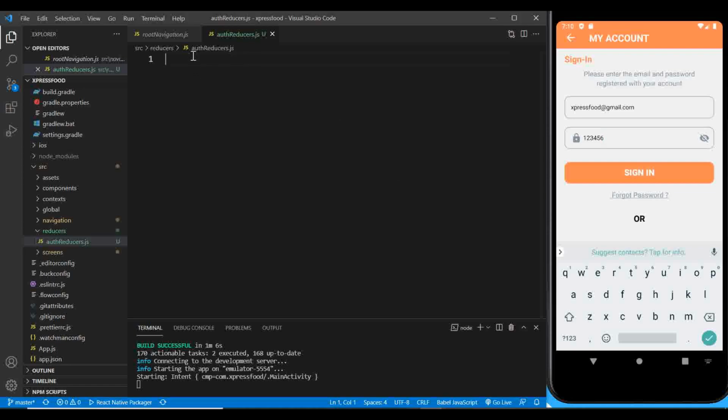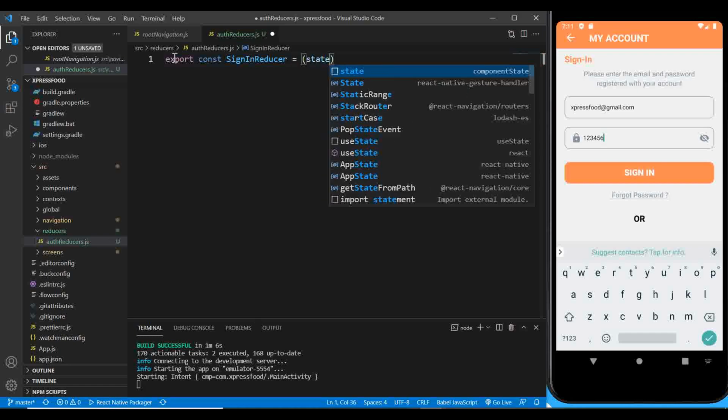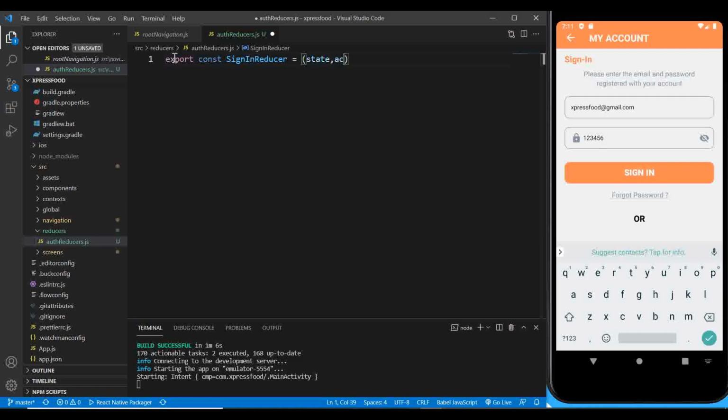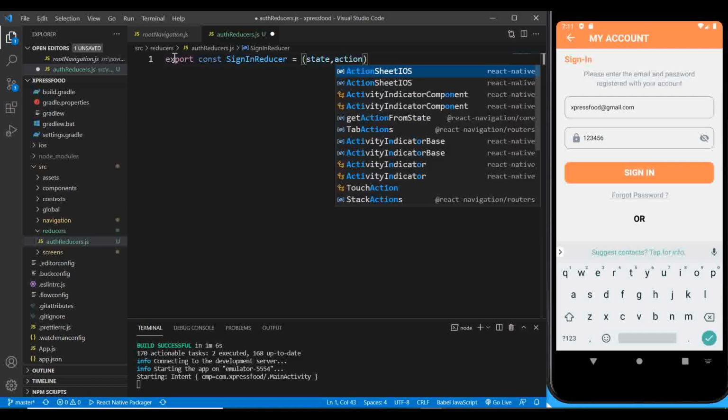And we're going to create a sign-in reducer. So I'm going to export it first. Const sign-in reducer, and this will take a state and also have actions that we can get from it.